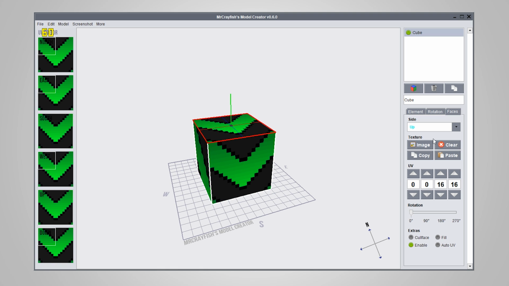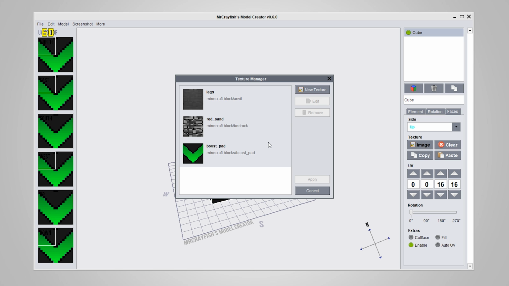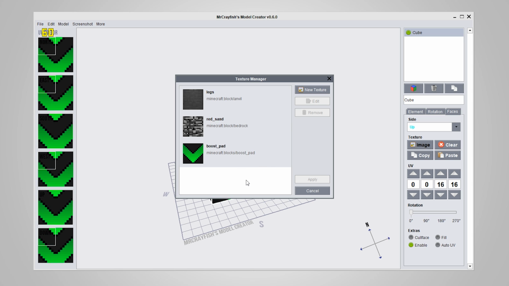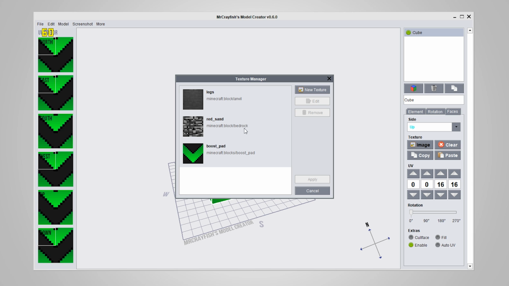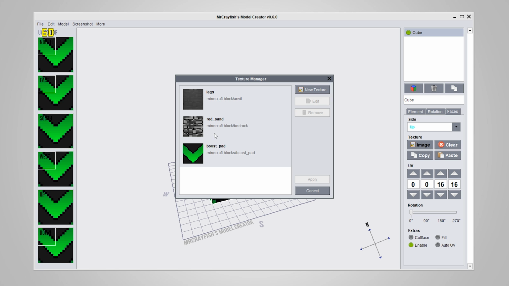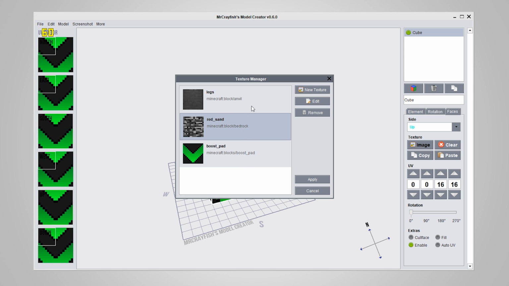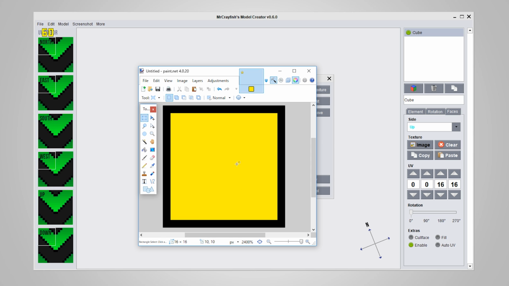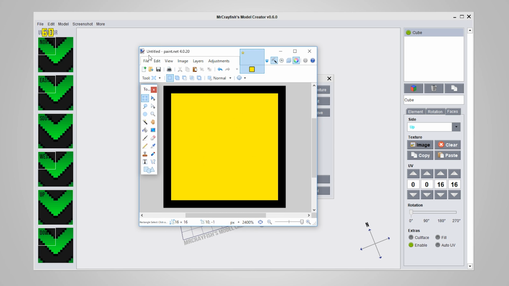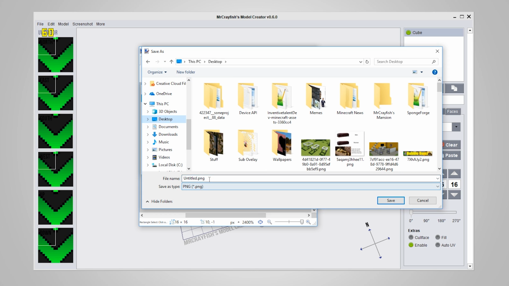Alright, so to get back on track here, what I was actually intending to do was to add a custom texture, because this is where this feature would apply the most. You're not going to be really editing Minecraft's textures unless you actually overrode those textures. If you're just using the default textures, you're probably not going to use this feature because it's not going to affect it in game. But what I've got here is I started creating a little basic texture, nothing really special. Let's save that, and I'm just going to put it onto the desktop.